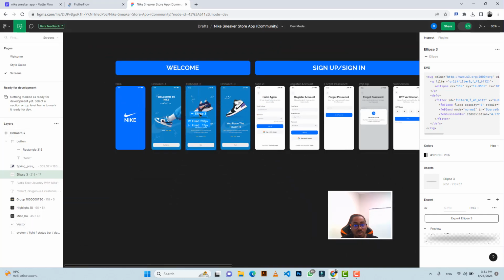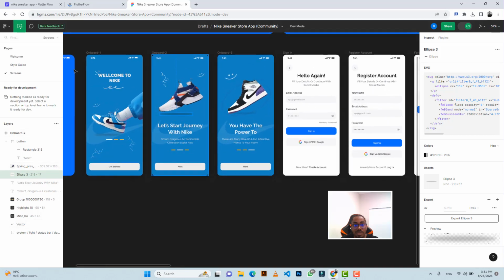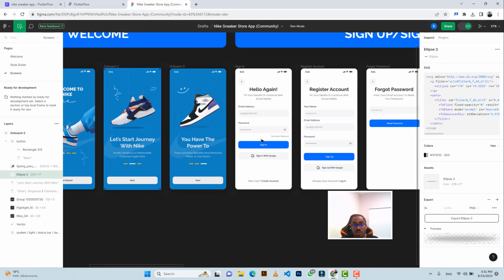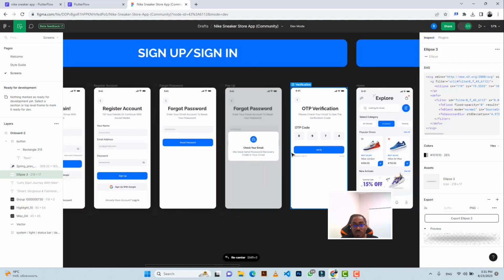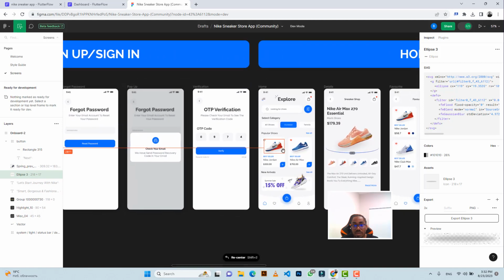No matter how complex it is, we have been able to do this. Technically, we have done these 3 pages now. We will continue doing the registration and forgot password details, all of these in the upcoming part of this tutorial. Don't forget, this is mostly going to be front end, but if at the end a lot of people are asking for backend, then I will consider making a backend for this.